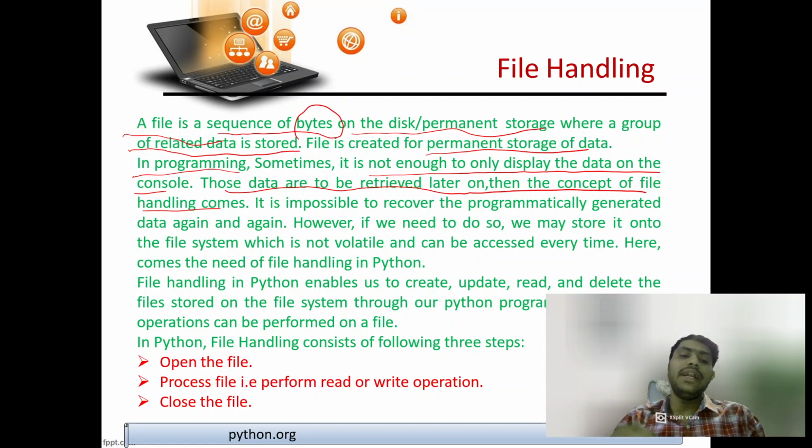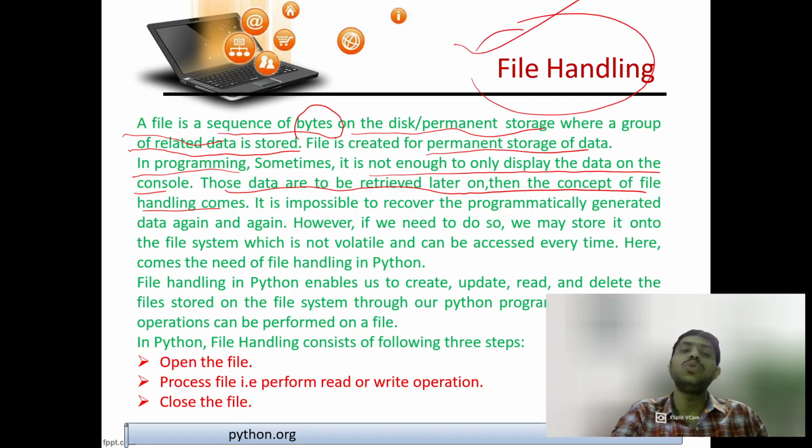But sometimes we need to store the data. Whatever data we are entering inside the program should be stored in the form of a file. So the file handling concept is very important to store whatever we are inputting in the programming language.